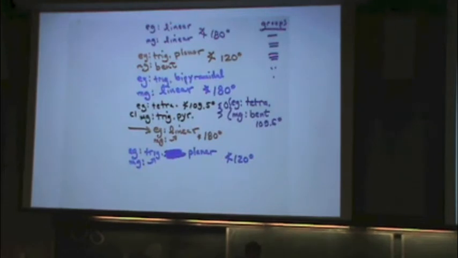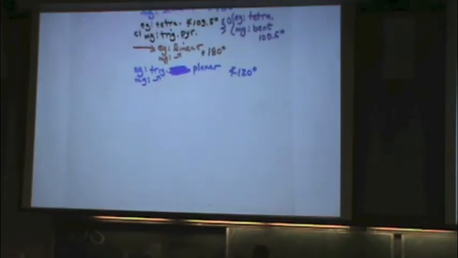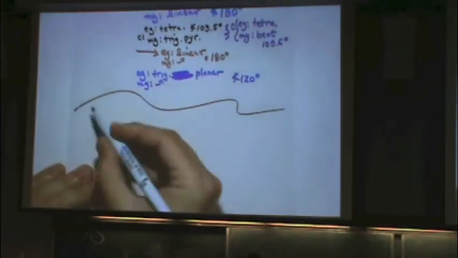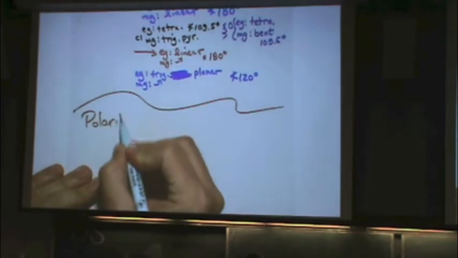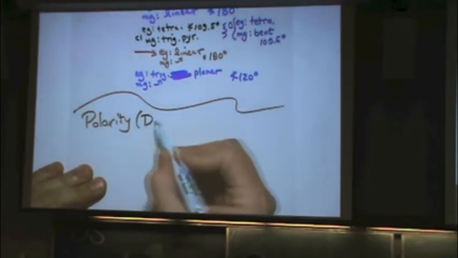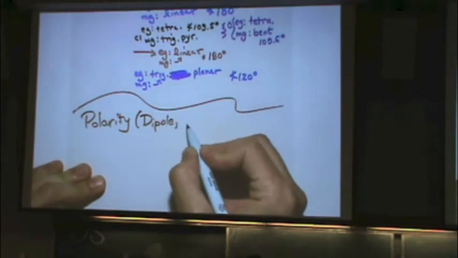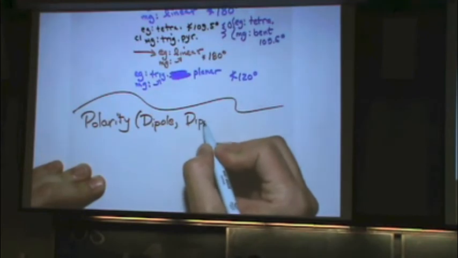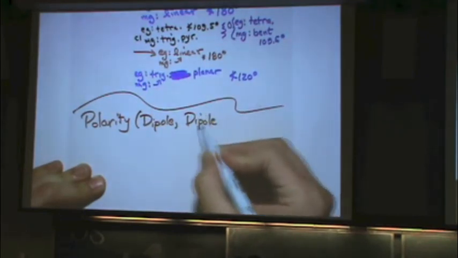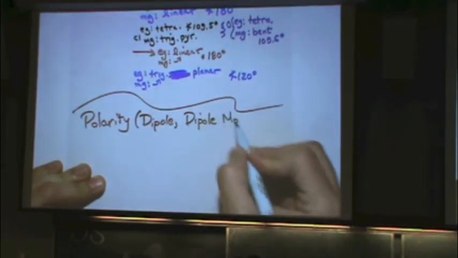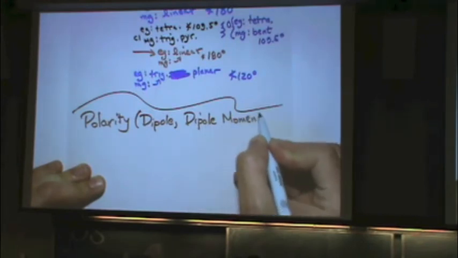Okay, got this down. That was our only practice problem for today. Now we're going to resume our discussion on polarity, which is page 92 and 93 of the reader. We already started it last time. Remember, saying something is polar is saying something has a dipole. It's the same as saying something has a dipole moment. It's not 0. So non-zero dipole moment, or dipole moment, or polar, all the same thing.